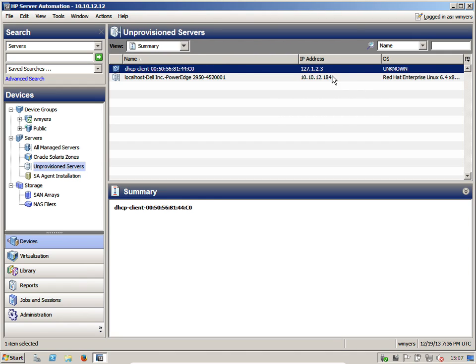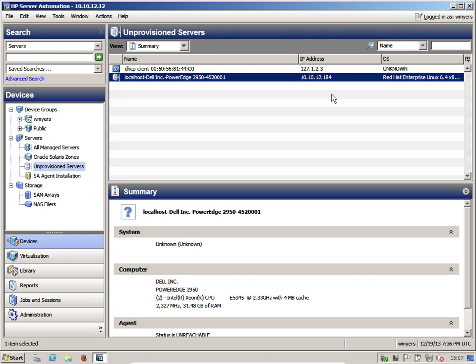This one has already been picked to get a Red Hat Linux 6 x64 installed to it. So it's been pre-booted with that mini root environment.